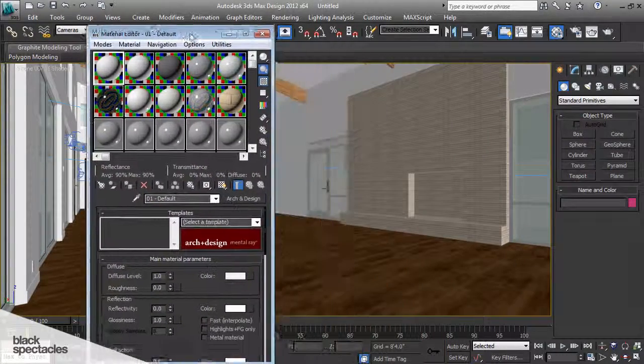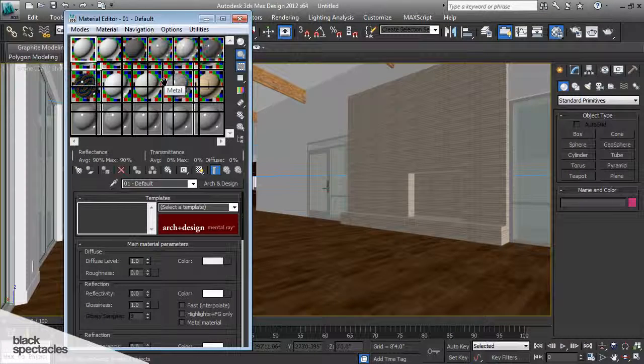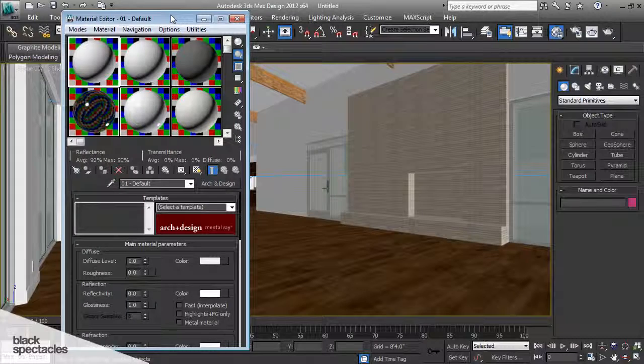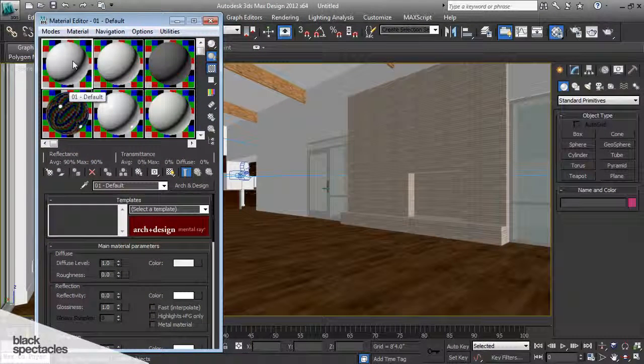And so here's our material palette. Now, if you hit X on your keyboard, it'll toggle through the size of your materials. I like to have it as large as I can get it so I can see what my materials look like. Now, it's a misconception that the materials in your slots right here are the materials in your scene. And if you don't have any materials in your slots, you don't have any materials in your scene. That's not true. As long as you have a material applied to your objects in Max, you're going to have your scene materials in the space, and it doesn't have to be in your slot editor.